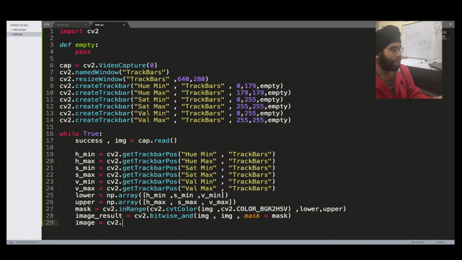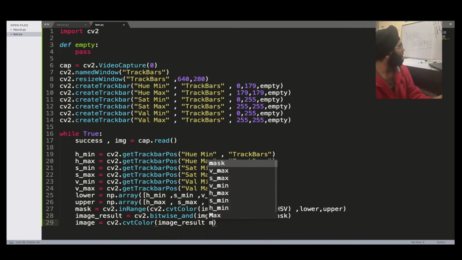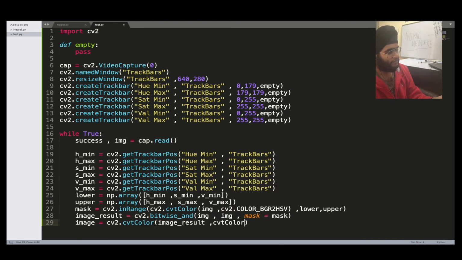So cv2.cvtColor, I have the image result, and I use cv2.COLOR_BGR2GRAY.